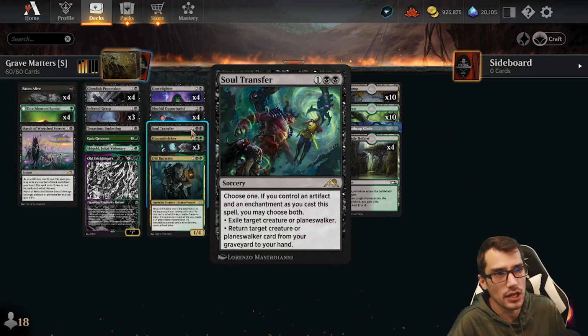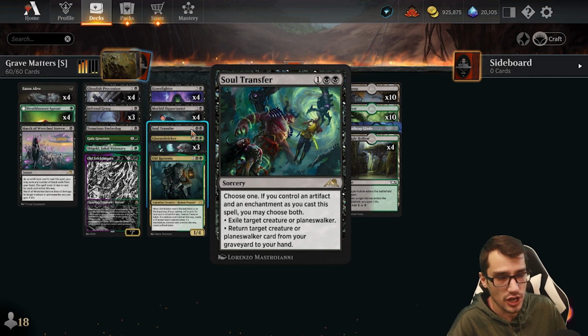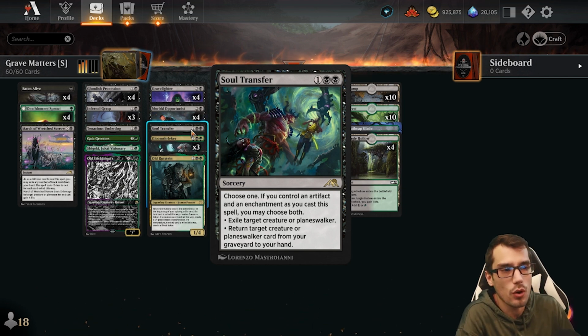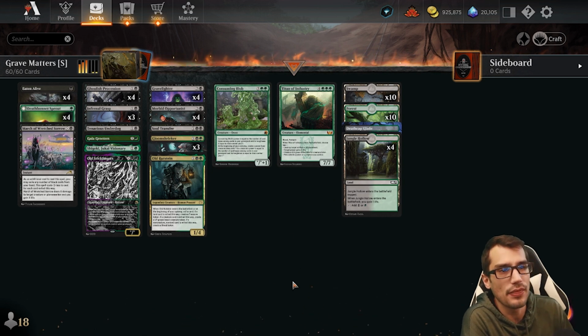Soul Transfer is another main phase / sorcery speed removal. Choose one, or if you have an artifact and enchantment, which we definitely can do in the deck, get both. Exiling artifact or creature. Exiling creature or planeswalker. Or returning a creature or planeswalker from your graveyard to your hand. My apologies. And then, you know, we've got the late game shenanigans.